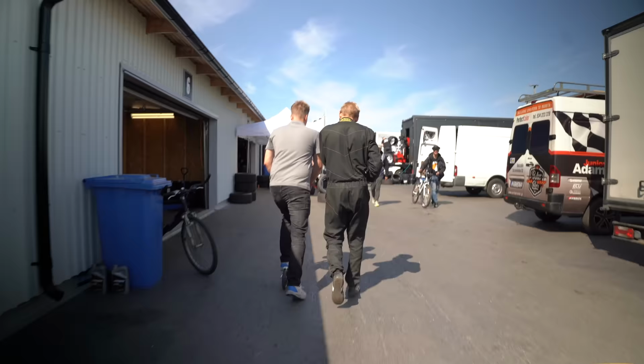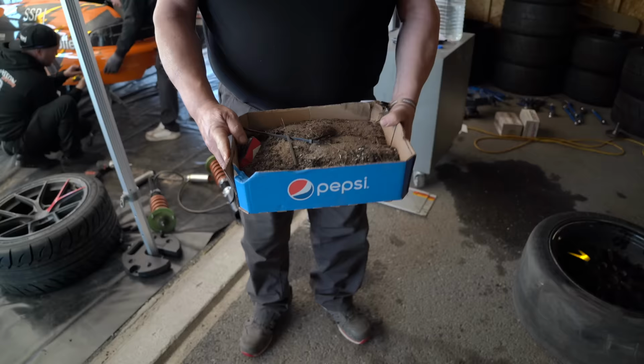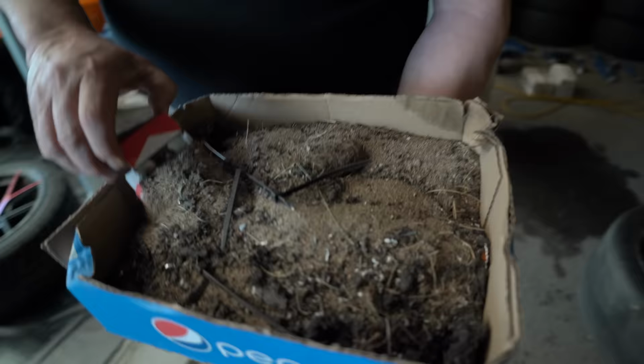All hands on deck for the entire team to try and get them back out again. Like, if they can get them back out again, they are miracle workers. He seems quite shook after that, understandably. It's all inside the car. So it is 20 past 2 right now. They have 20 minutes until the battle starts.